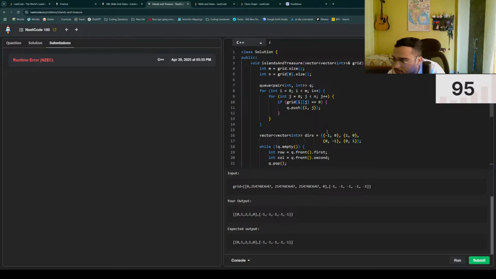Am I being dumb here? What's happening? We push it to the queue, right? Initially it will be 0, 0.